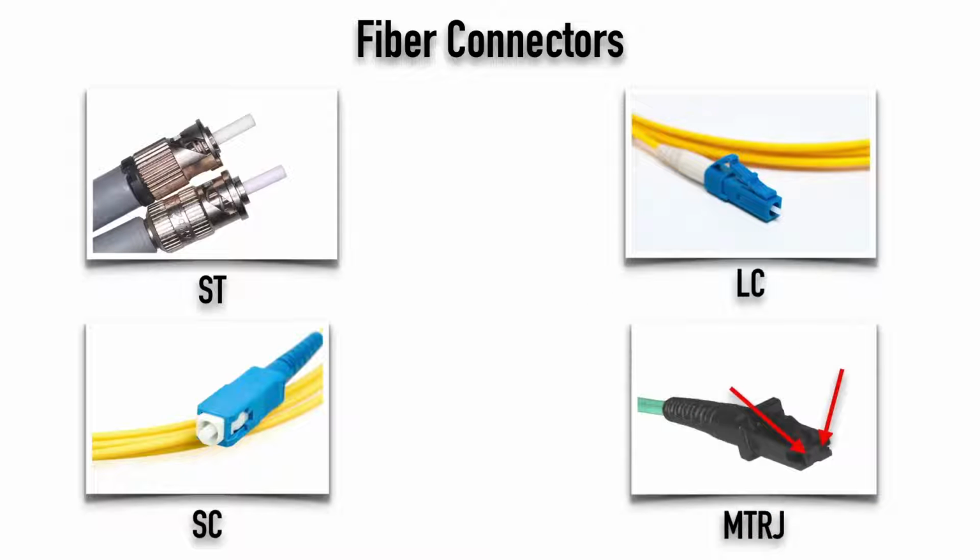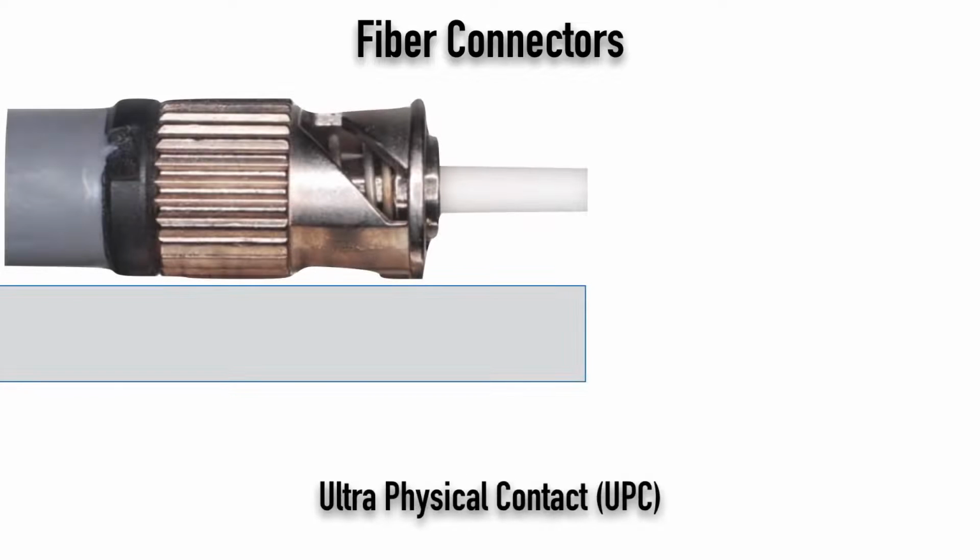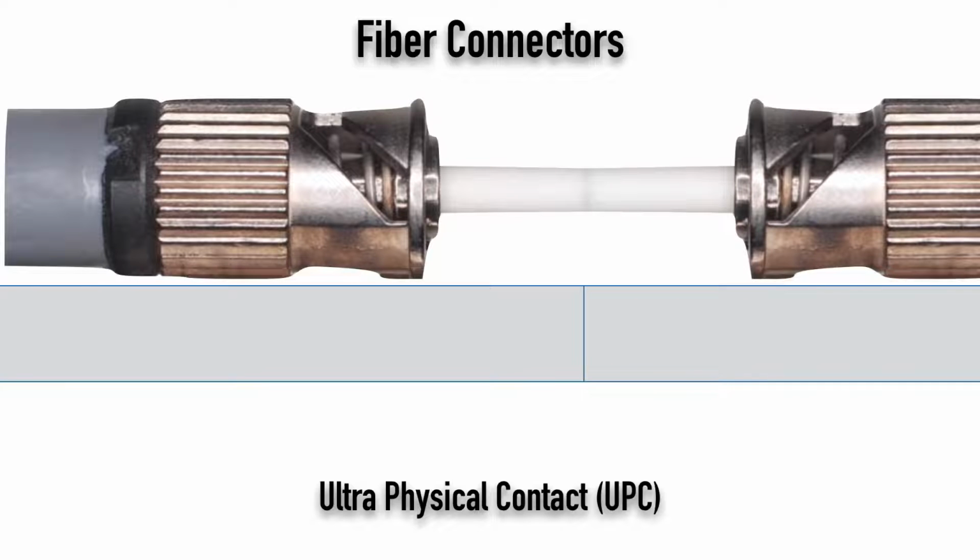Now, let's imagine, and we'll just use an ST connector for this example, that we have a couple of ST connectors in a fiber distribution panel where we have the ends of these ST connectors bumping up against one another, and we're trying to send a light source through one connector into the other connector. If they meet with a very flat surface, hopefully we're going to have very little loss. There are fiber optic polishing kits to try to minimize this loss, but there's going to be some reflection.